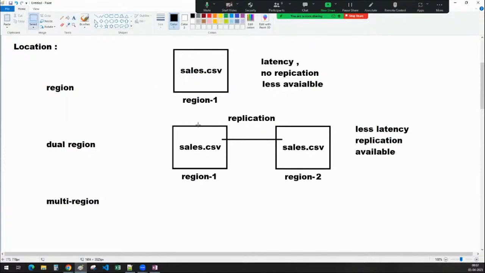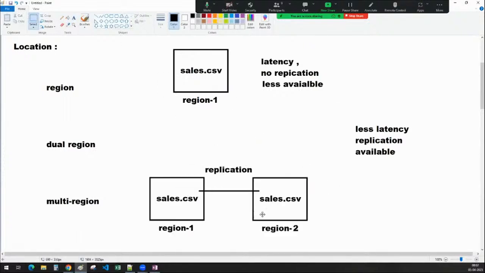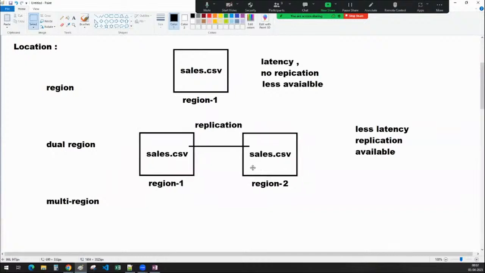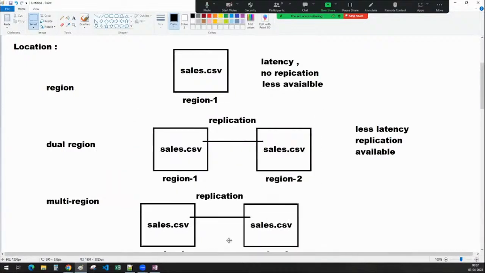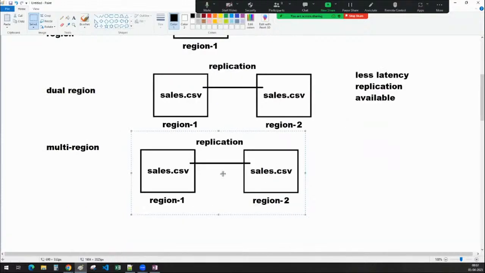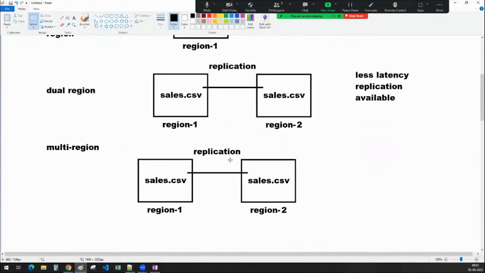In a multi-region, the data will be replicated between 2 or 3 regions. Okay, so this is region 3. More than 2 regions.